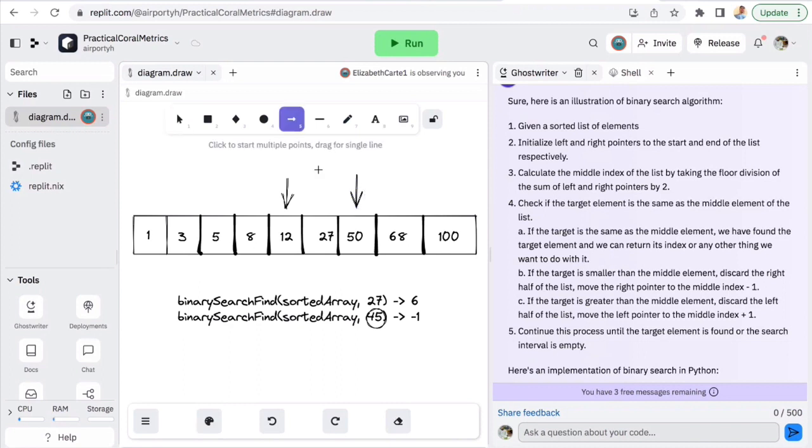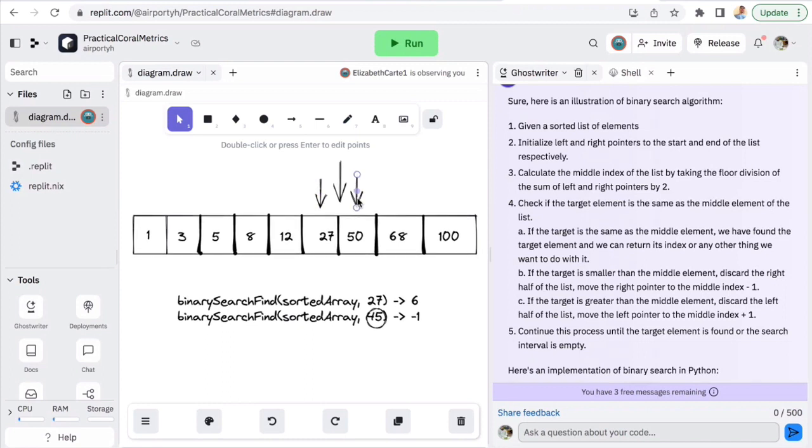And then finally, we go here. We see that 45 is greater than 27. And now the right thing to do would be to move the left arrow over and then look into the middle here. But there's actually nothing in the middle because the left and right arrows are right next to each other.